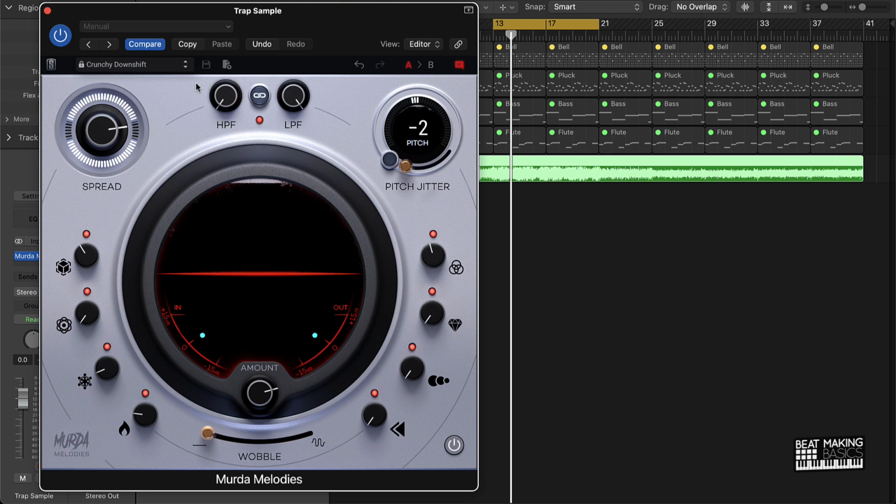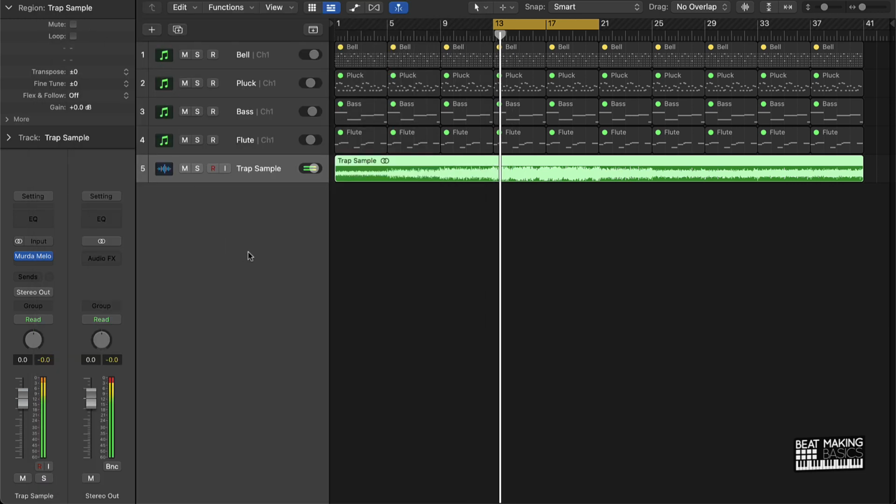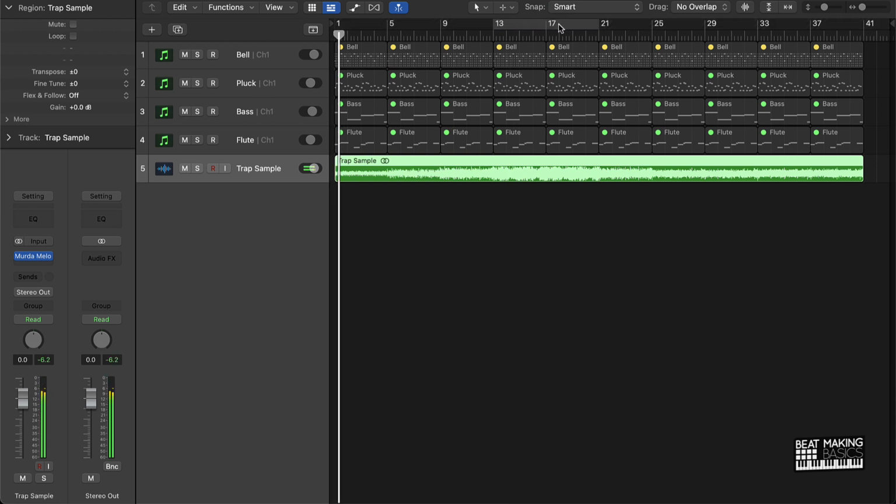And this is actually one of my secrets right here. Crunchy Downshift is a preset within this Melodics plugin, and this actually makes your sample sound pretty dope. So let's check this out. You can start it even from the beginning.